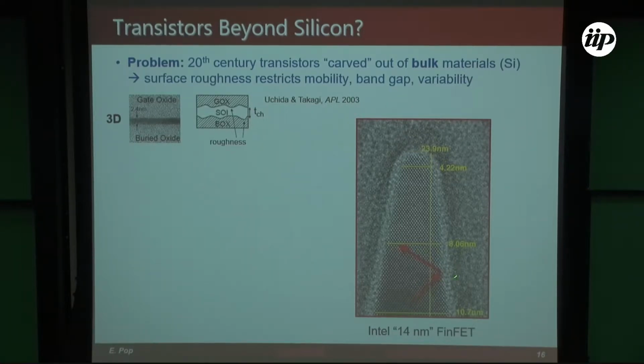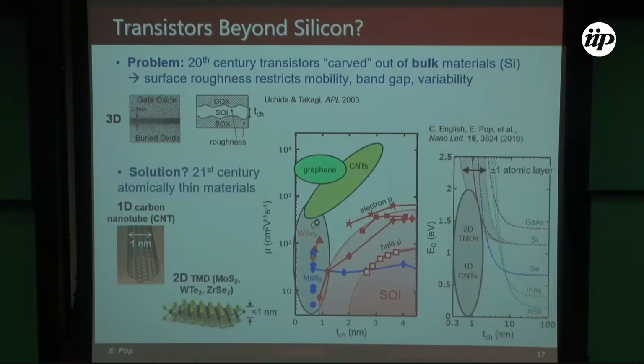And this is my really clumsy attempt at putting electron scattering events on that picture, right? So an electron, as it travels through here, in and out of plane, will scatter on the rough surface between the silicon and the hafnium oxide or whatever the dielectric is on top of it. These days it's mostly hafnium oxide, maybe with some nitrogen tossed in. So some sort of hafnium oxynitride, I think they call it. So, a possible solution to this surface roughness problem is what I call these 21st century atomically thin materials.